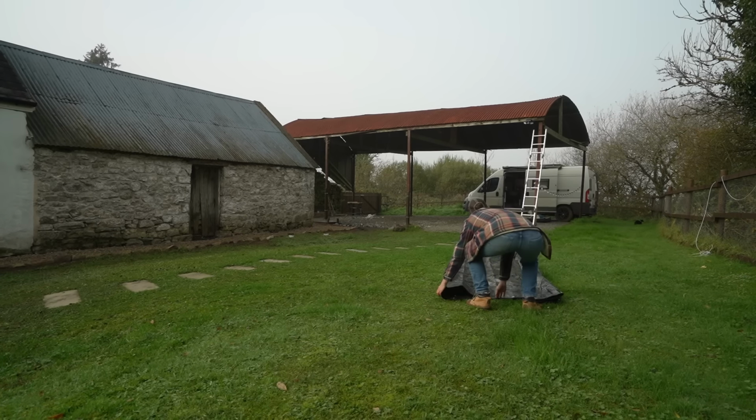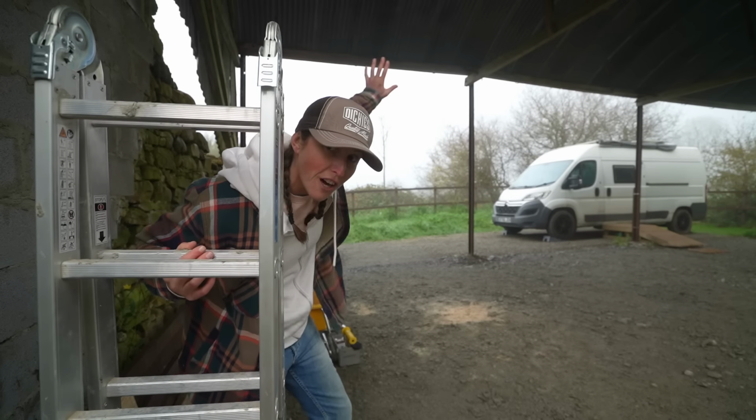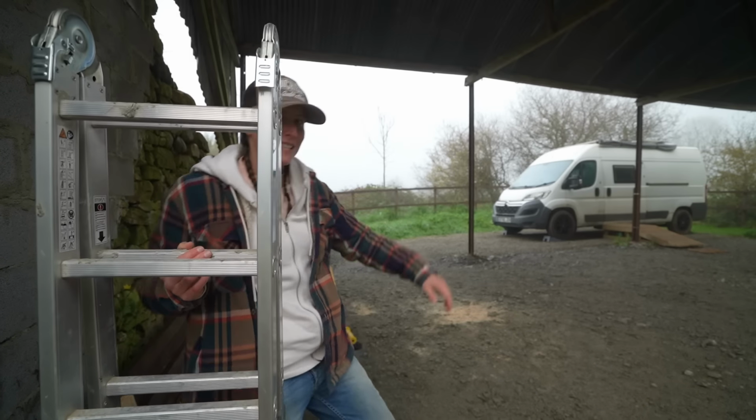Wow, that temperature has dropped quite rapidly now, and the fog is rolling back in thick and fast. There's quite a nice view over there, not that you'll be able to see any of it.